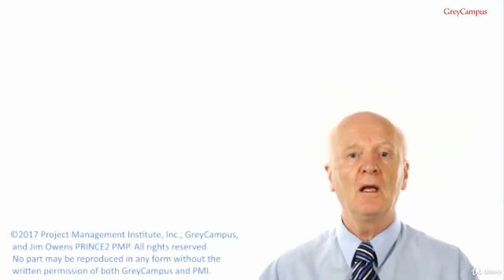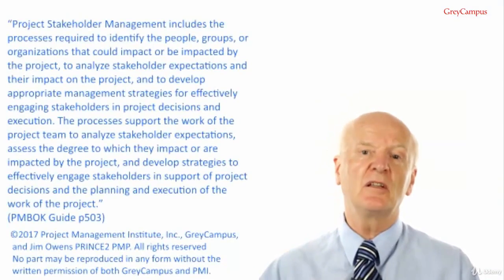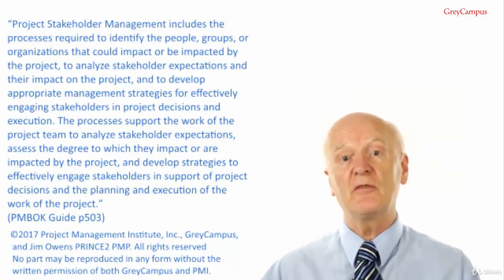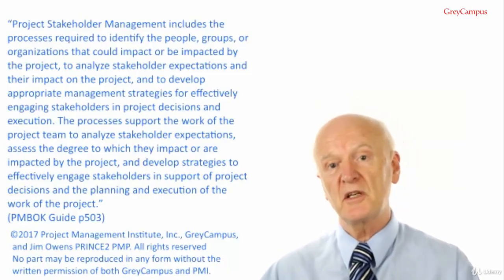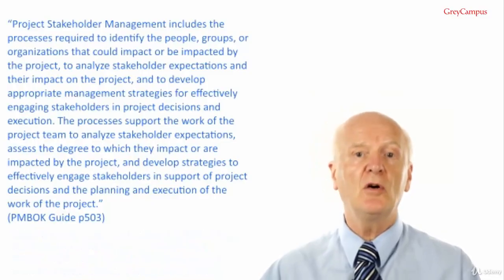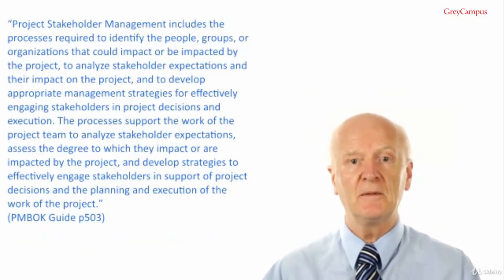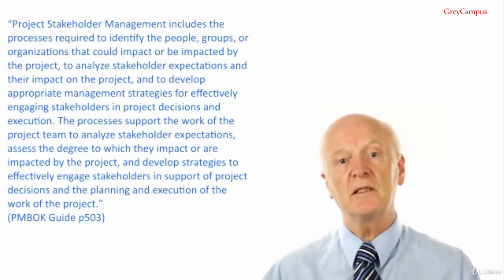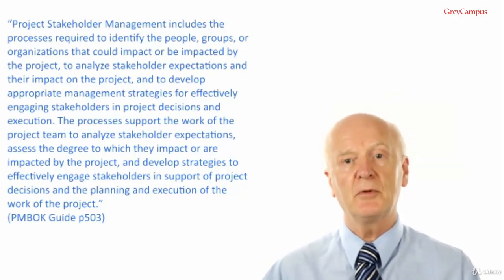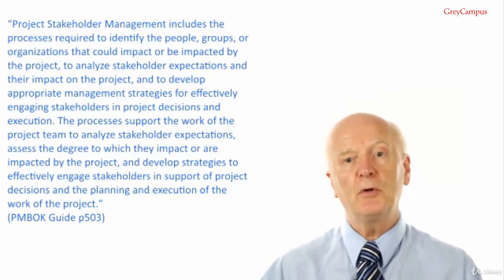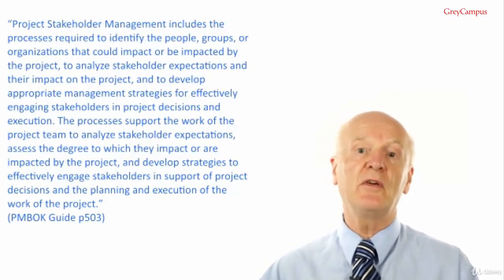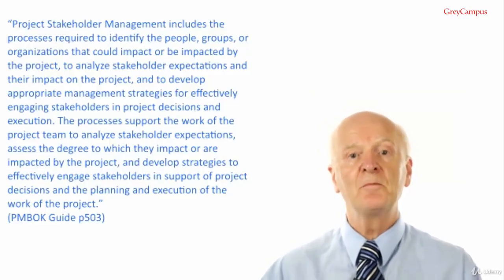Module 13, Project Stakeholder Management Module Overview. Project stakeholder management includes the processes required to identify the people, groups or organisations that could impact or be impacted by the project, to analyse stakeholder expectations and their impact on the project, and to develop appropriate management strategies for effectively engaging stakeholders in project decisions and execution.